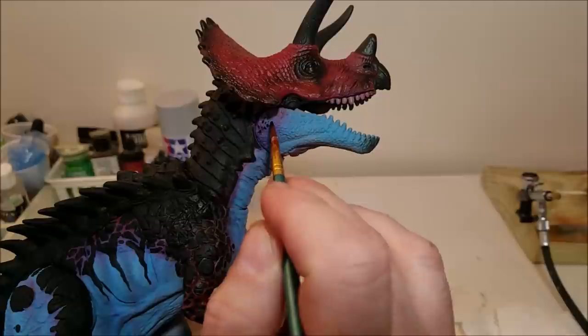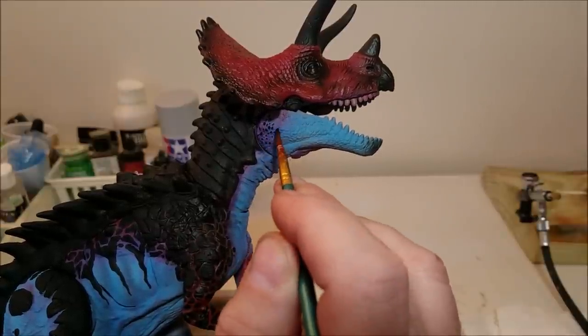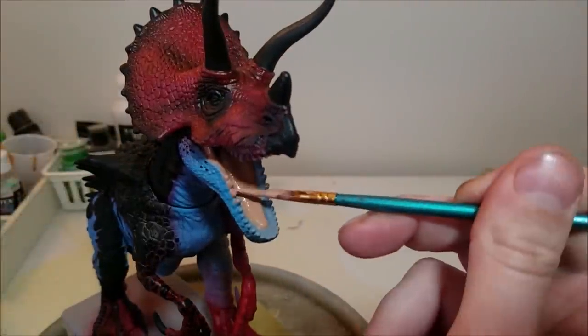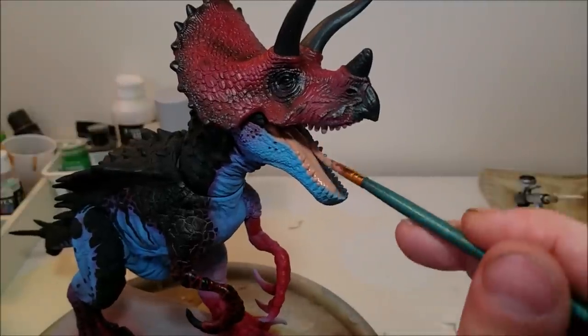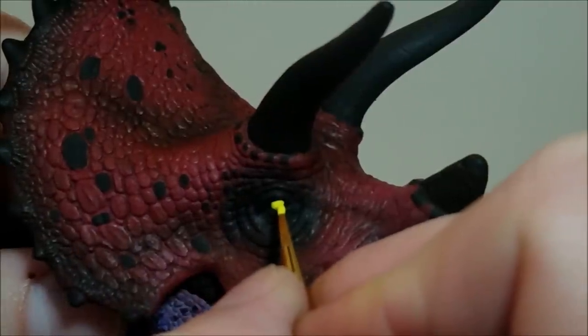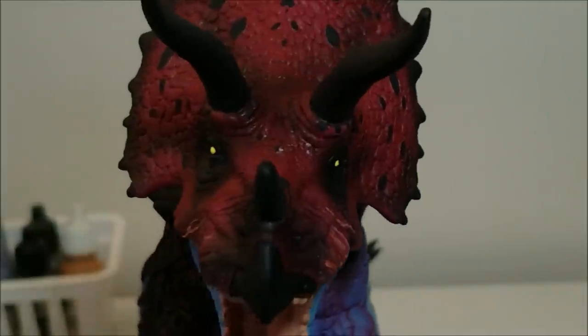Now with the black paint all dried, I'm going in and we're just going to be picking out some little finer details. We've got a black wash all over the red parts. I'm going in with the black paint and I'm actually just picking out a few of the scales. I'm going to paint the inside of the mouth with a nice glossy flesh tone to give it that genuine wet look. Paint all the teeth off white, you know, the standard stuff. Finish it off here by painting the eyeballs just a basic gloss yellow to give it that super menacing look. And then seal it off with a couple of coats of matte varnish.